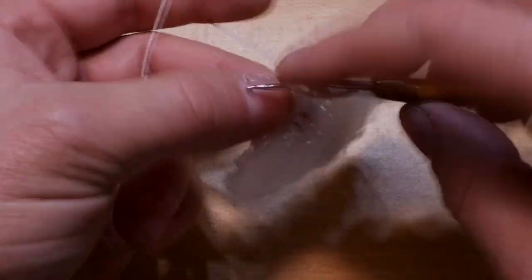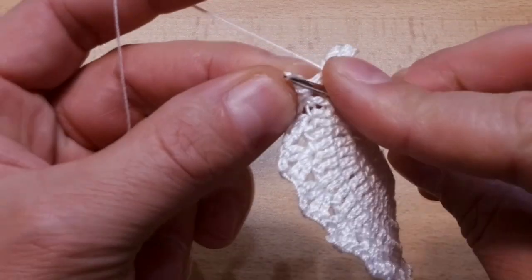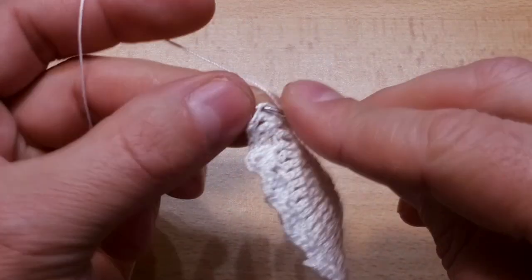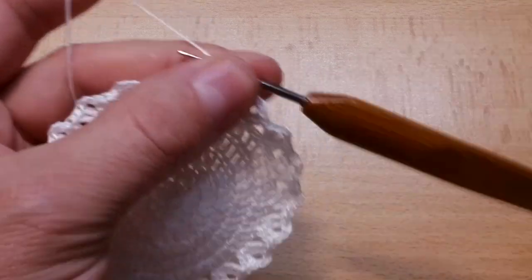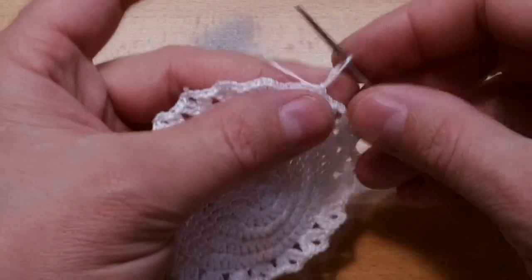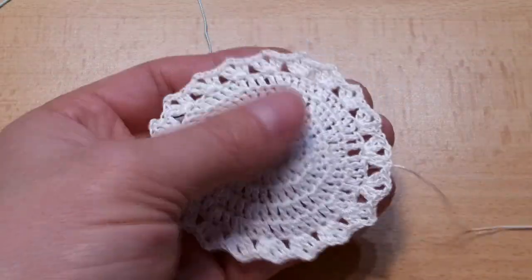And we will slip stitch into the third chain of our beginning shell. Chain 1, and we can cut our thread. So we are done with our coaster.